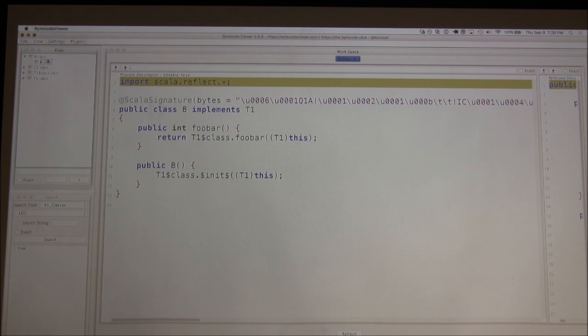It's not loading it? There we go. Okay. Apparently I have to close it. It doesn't work very well.